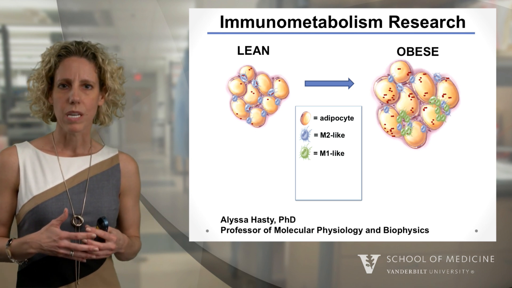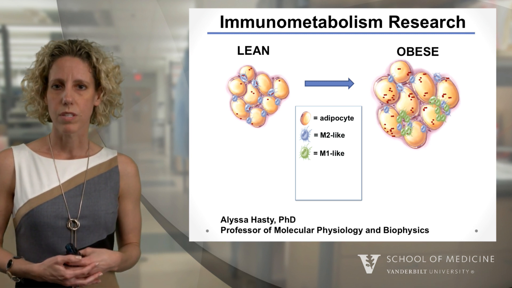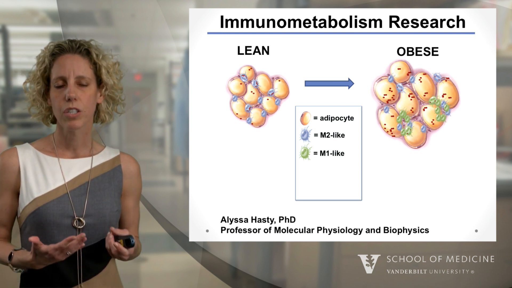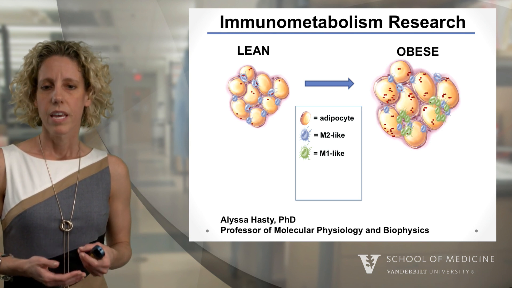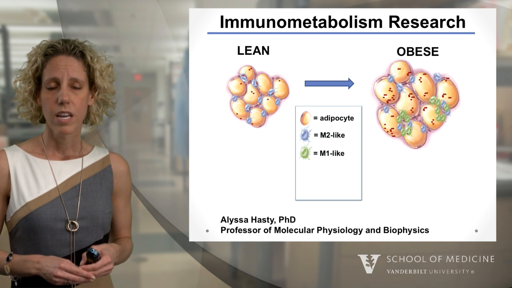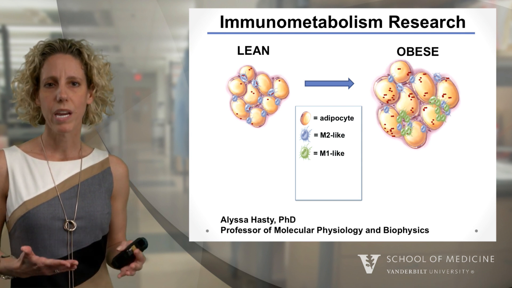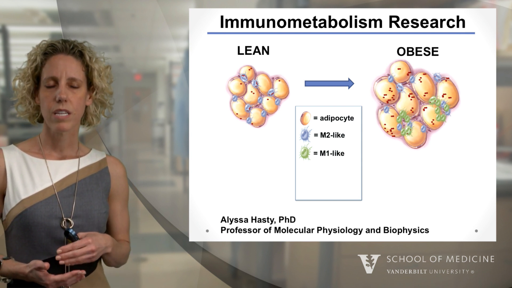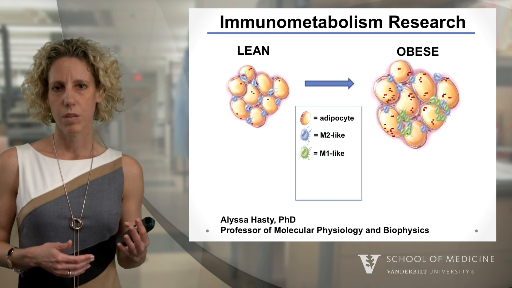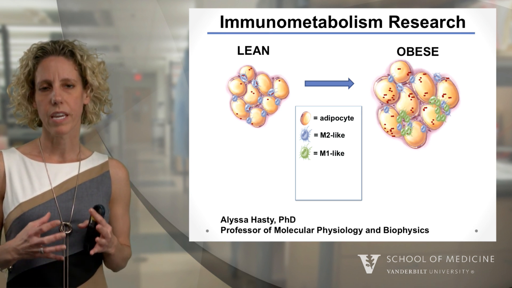This is important because inflammation changes the way that cells respond to insulin. Practically speaking, when you eat a meal, your body increases the levels of glucose in your blood and wants to bring those back down into homeostasis. It does this by telling your pancreas to secrete more insulin. Insulin then talks to various different tissues: it tells your muscle to take up glucose, tells your liver to stop making glucose, and tells the adipose tissue to not release fatty acids — to hold on and store all of the lipid that it has.